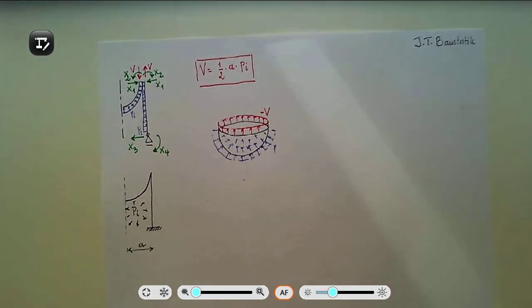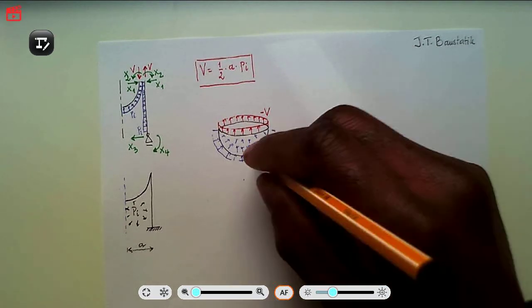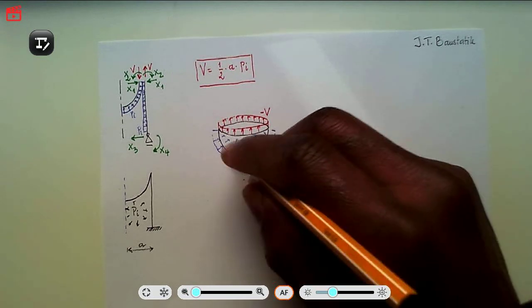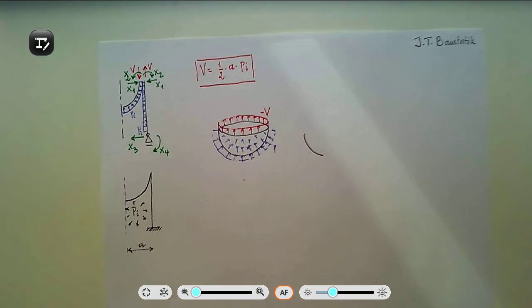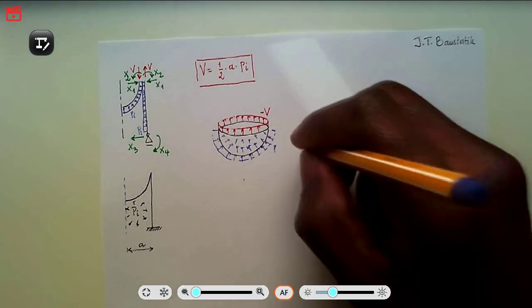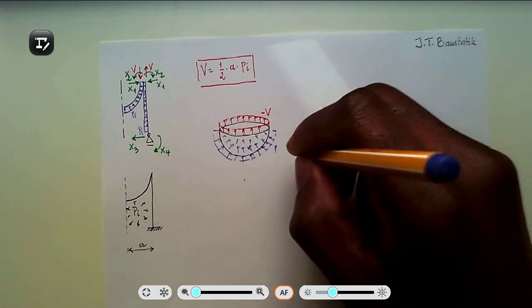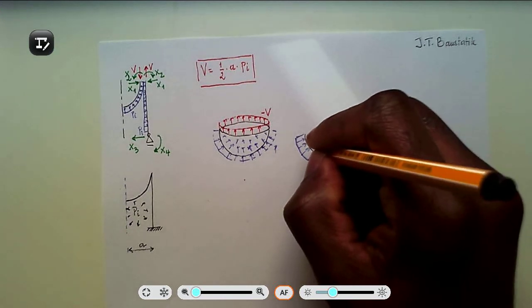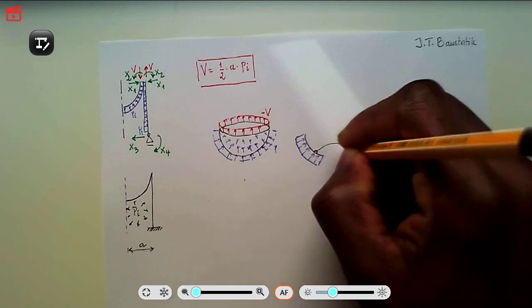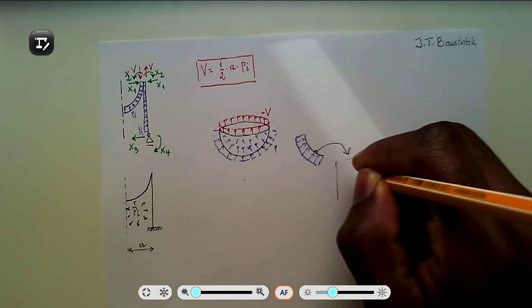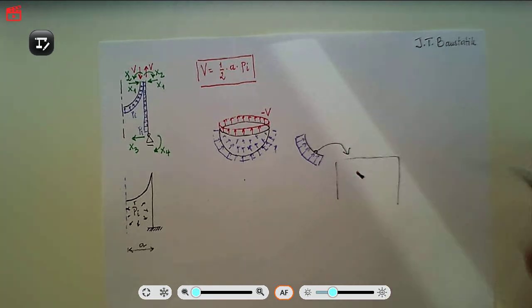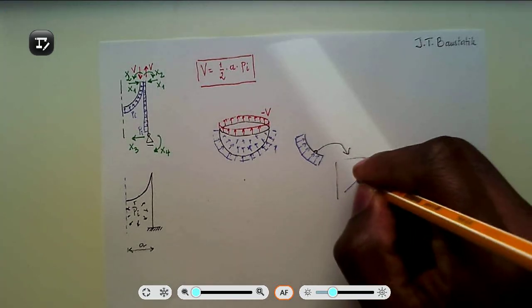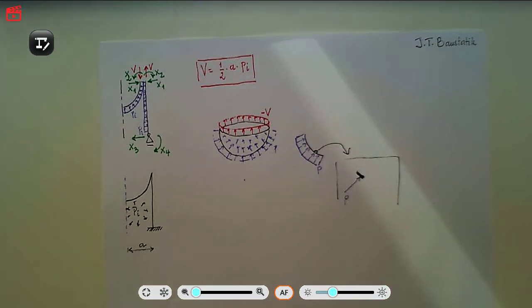So how do we get to the value of P? If we draw that circle, let's say we just draw a part of this sphere. So it's gonna be something like this. And our pressure is always acting perpendicular to the surface. Always perpendicular to the surface. It should actually ring a bell already. So if I just take an infinitesimal element, let's say I just take this part here. I'm gonna zoom it out here. I have that line, it's inclined. And I have P on it, the area load, but I could call it dP if you want, because it would actually still need to be multiplied by the surface, but we're gonna see where I want to come here.